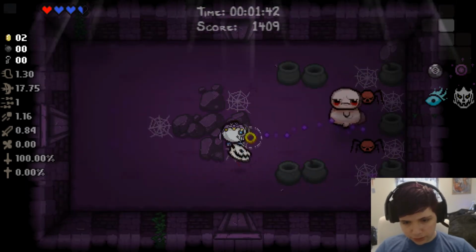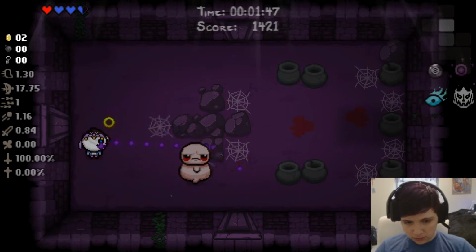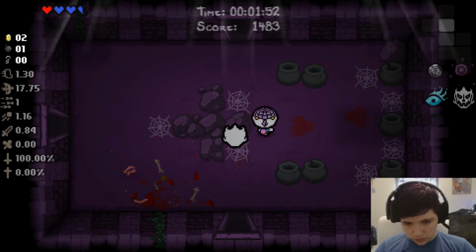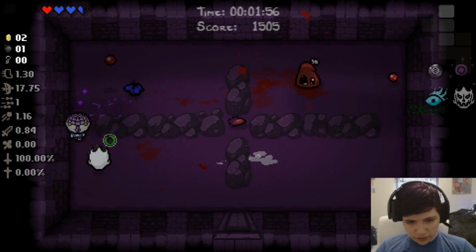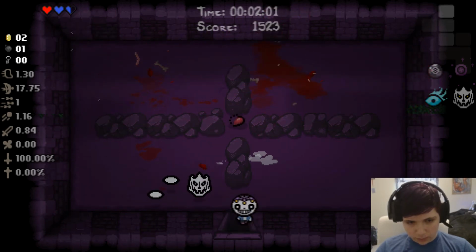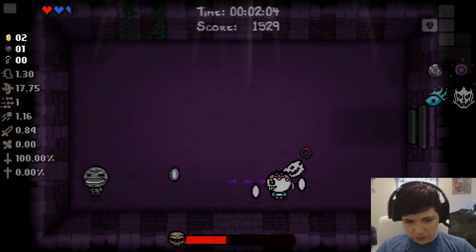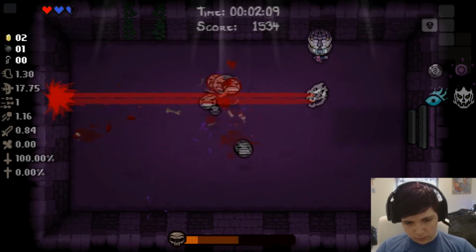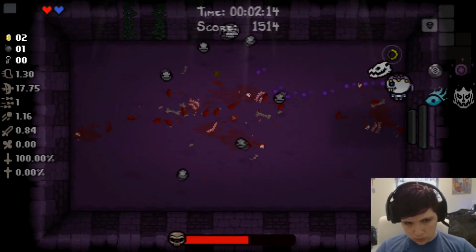I think I'm gonna go for a mega Satan fight, yeah. I think that's just gonna be our best option right now. So try to get angel rooms. I don't think I actually have that unlocked on this save. Crap. I guess not. I don't think I have it. Weird. I think I only have Mom's heart. Kinda sucks.